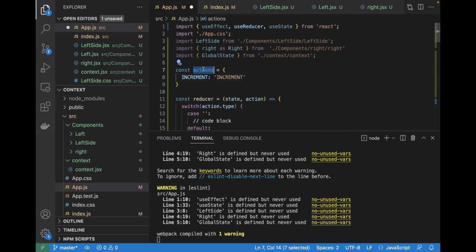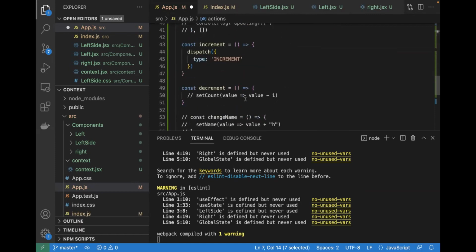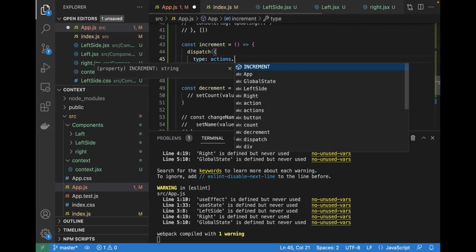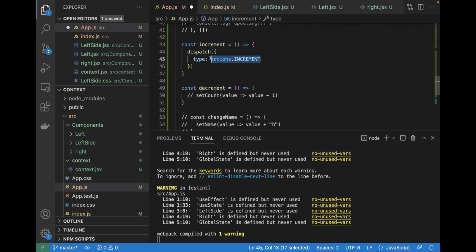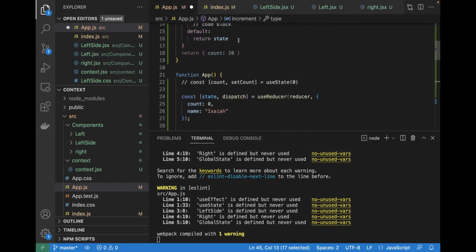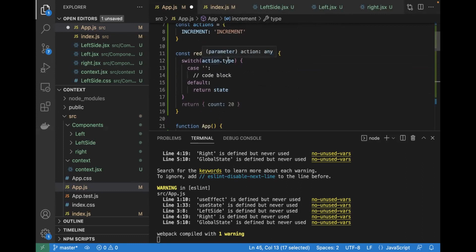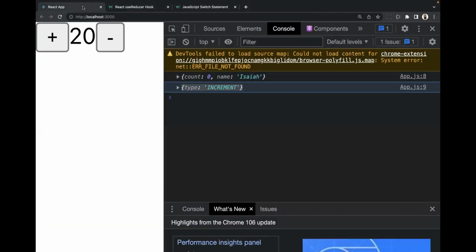So I'm going to replace this with actions.increment. So if action.type equals actions.increment, and remember, action.type, see action, this is the action. So dot type equals increment. So we're literally checking to see if the type is increment.